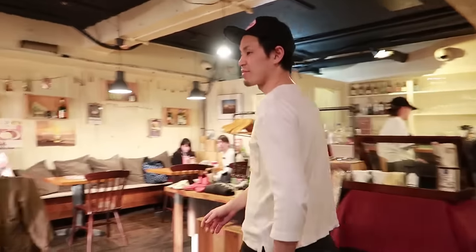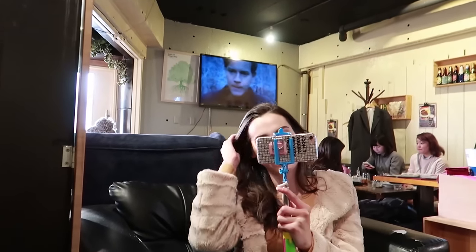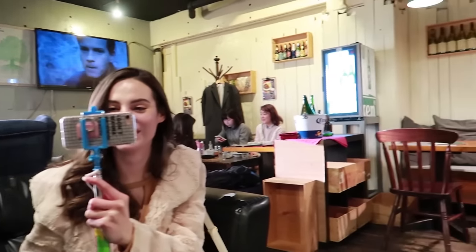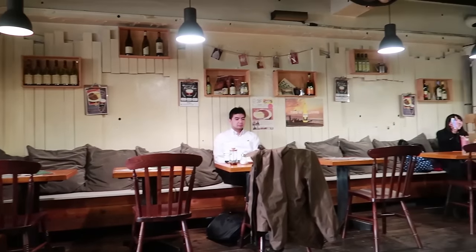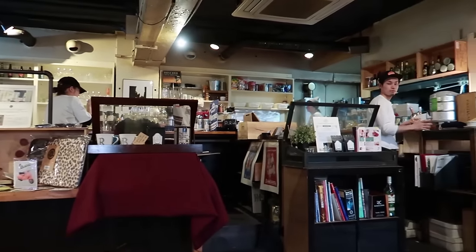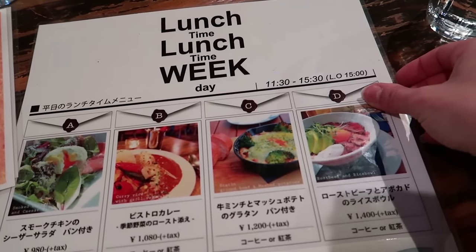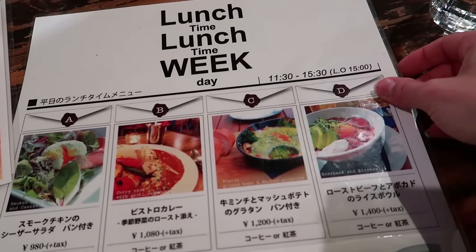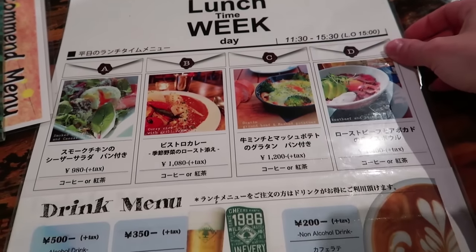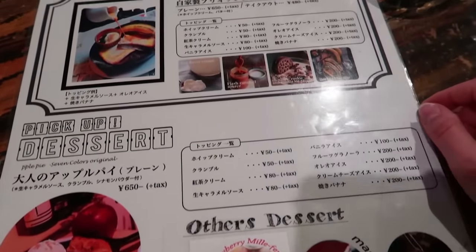Hi. Oh, we get leather couches. I'll take this one. We finally are sitting down at a restaurant, I hope. And people are gonna be like, don't film me, and I'm just like, oh, it looks really cute. So they handed us the lunch menu, but it's like 5:30, 6? Yeah, lunch all day, or it's not lunch all day, is it? I don't know, are they just teasing us, or is this for real? Because if so, I'm ready. Back is like cafe time. Oh, is it cafe time?